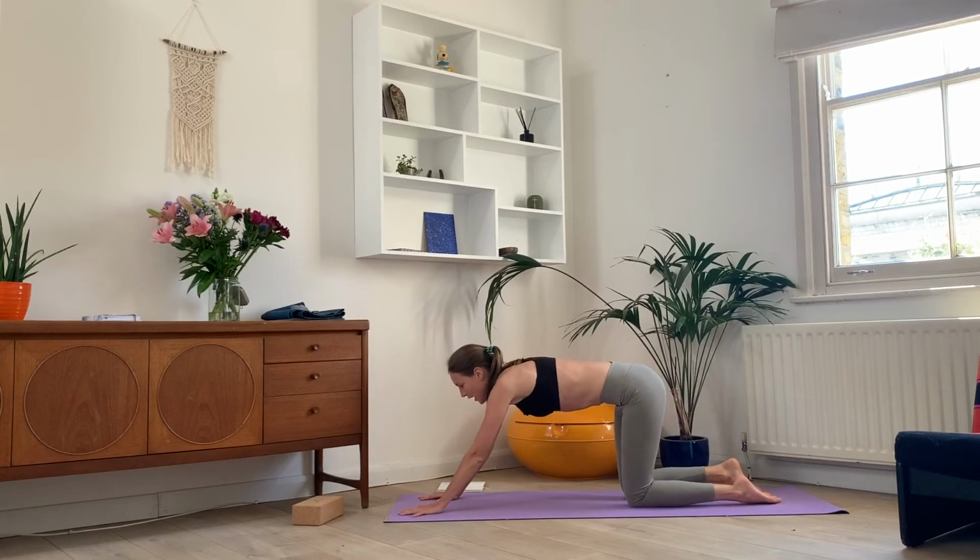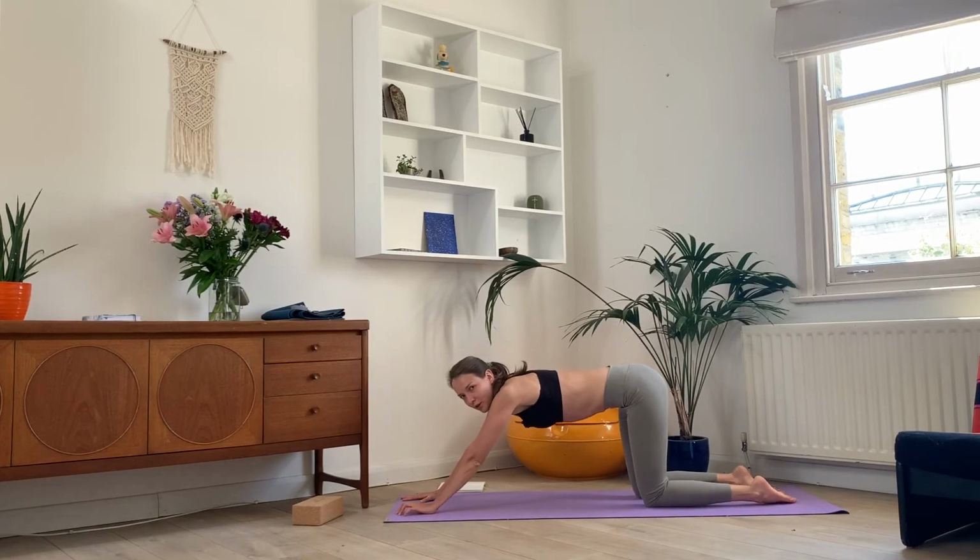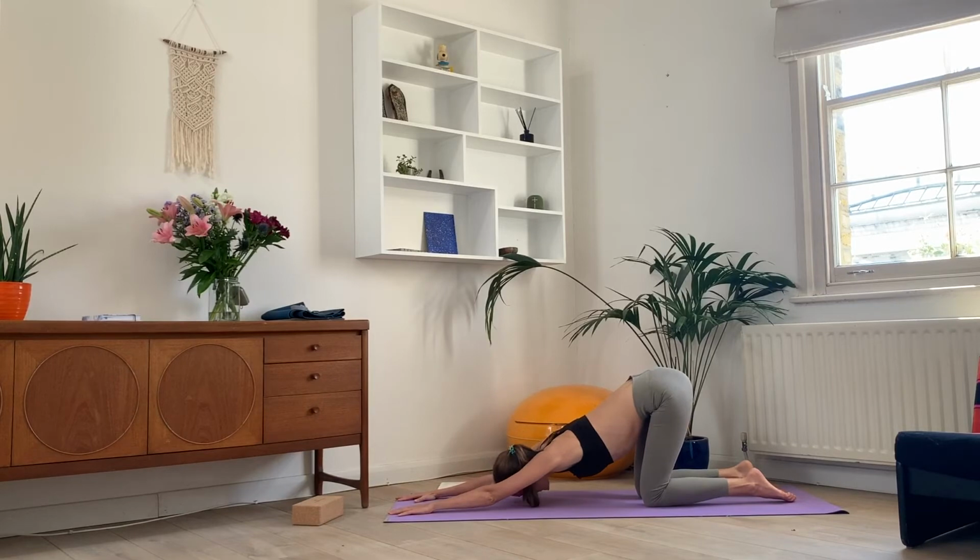This time walk your hands a little bit further to the front of the mat and then drop your chest down. Maybe bring the forehead on the mat. If it doesn't come all the way to the mat, that's fine. Just release the head wherever it is. Let the chest sink down towards the mat.